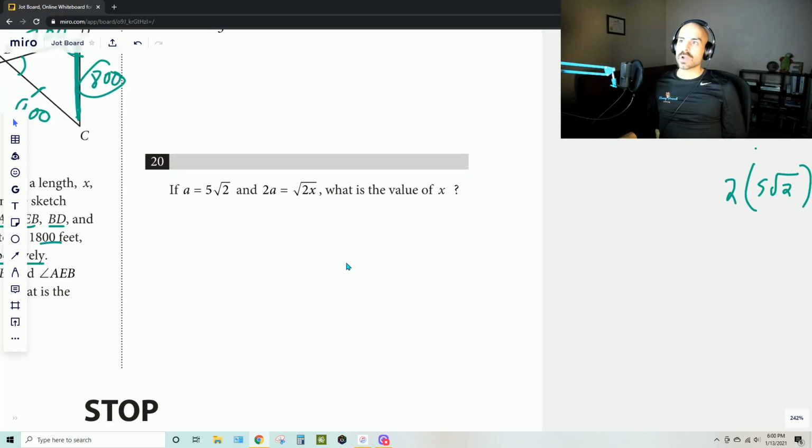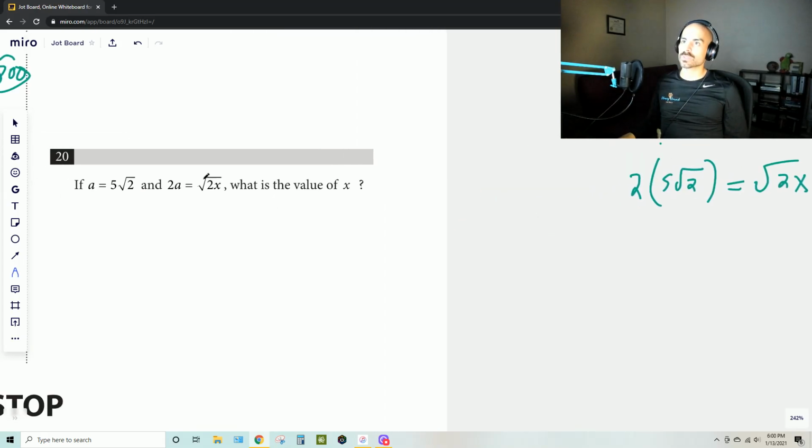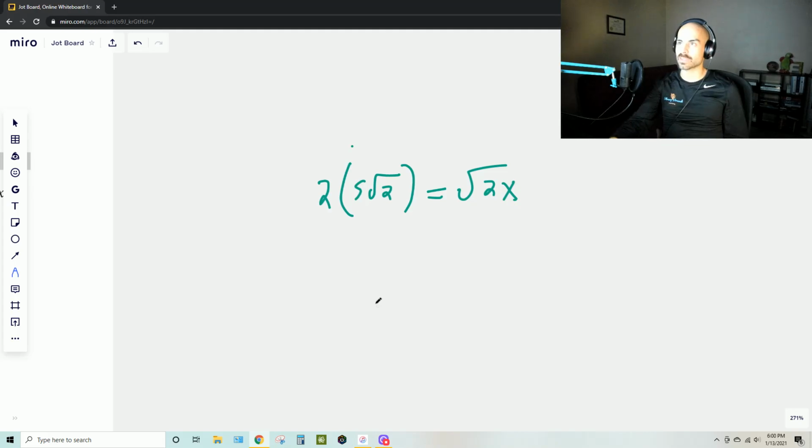Okay, so in this problem, there's two different ways to solve it, but the first few steps are the same. So let's jump right on into it and I'll branch them off when needed. What we're really doing is we're solving for x and they're telling us what a is. So we can just replace it with 5 root 2 since they're saying that's what a is. So I rewrote that here and then we'll work on it from here on out, because what they're really testing on is your ability to work with radicals.